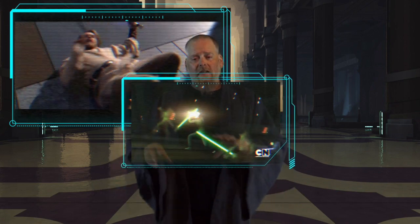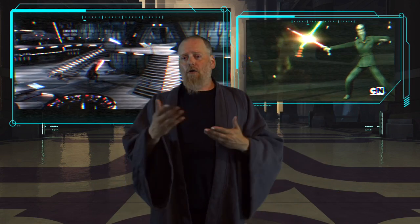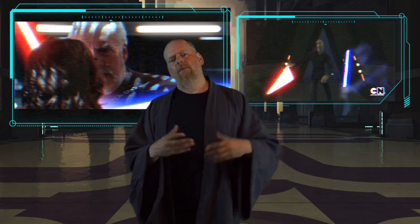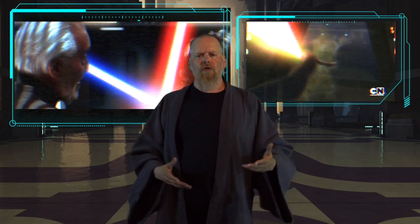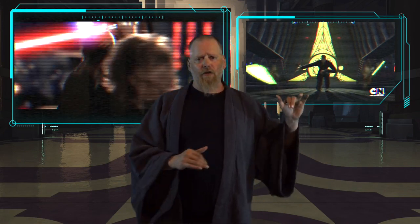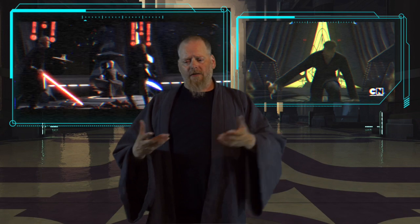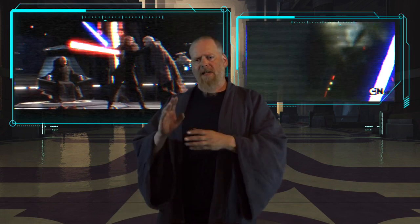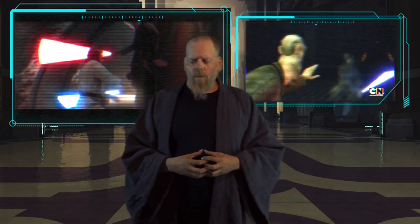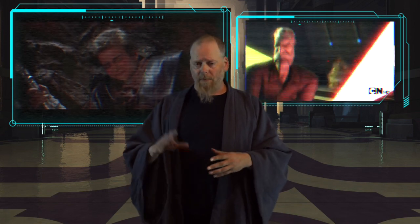Now, if you're talking about, say, the cartoon, then okay, now you've got a point. They did a very good job of trying to get a kind of fencing, or at least a very rapier-ish, or small sword-ish type of look to Dooku's fencing or combat. So, yes, in the Clone Wars, you definitely have a point. It definitely looks like what it said in the article, which is that it was kind of based on a line and fencing and stuff like that. So yes, I get it. As things are applied, I think they start to look more and more like what people consider fencing or rapier type combat, but we'll get into that later.